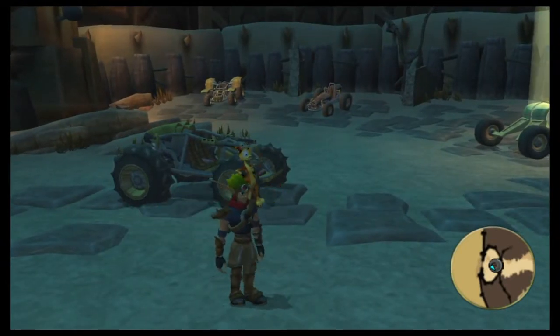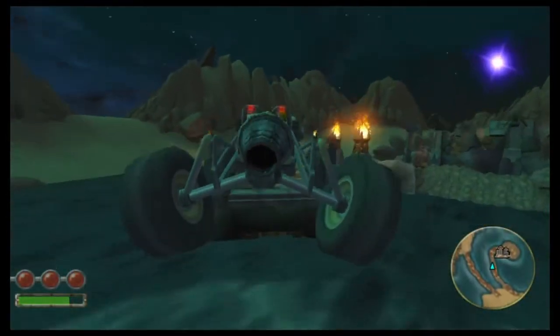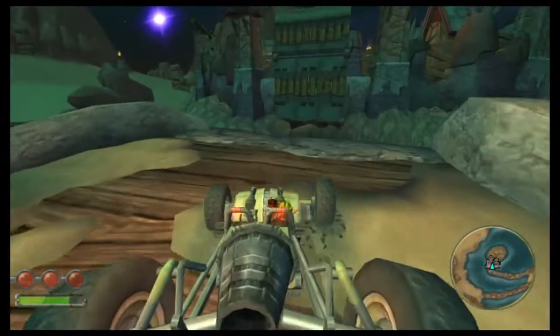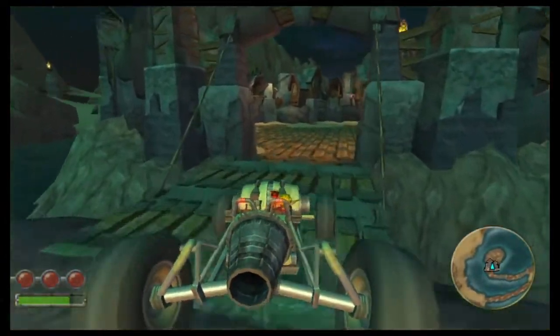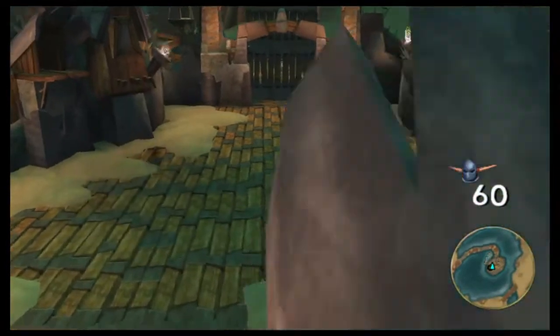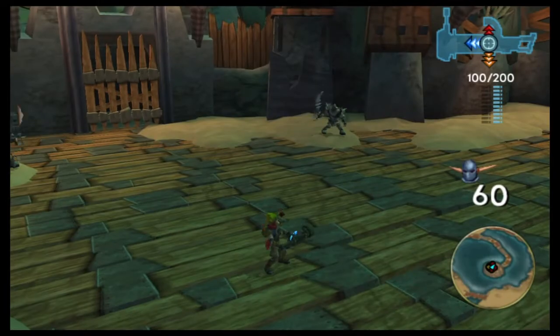Oh boy, this mission. Let's get it over with. Over here in the stronghold, which honestly looks like something I'd see in Gladiator. I like how these vehicles show up out of nowhere all of a sudden. This mission is kind of like an arena fight outside of the arena.